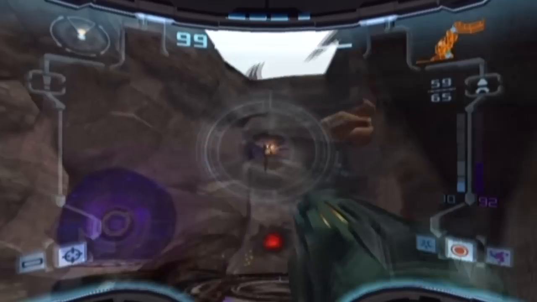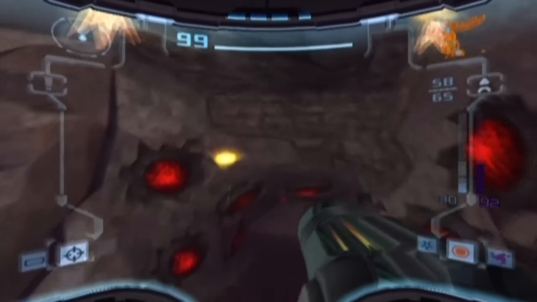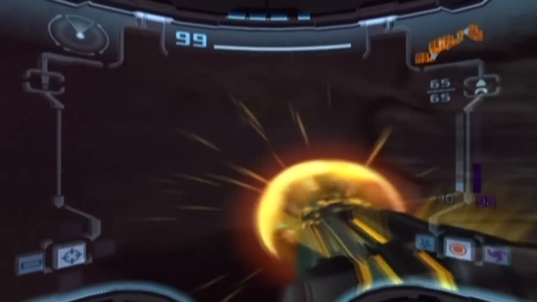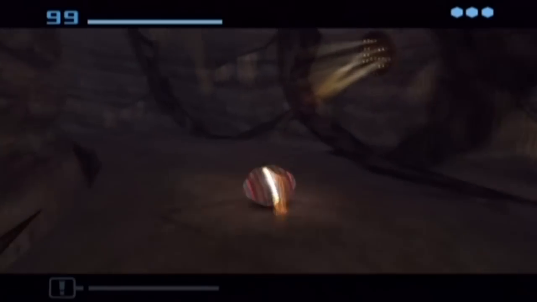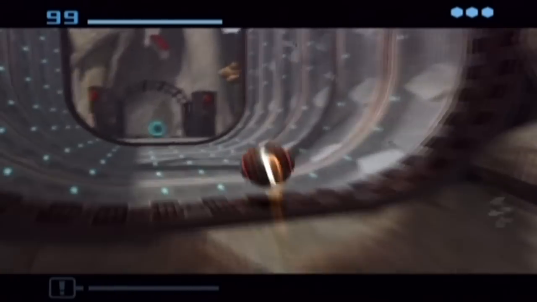You died. Oh, you didn't die. Come on, die. There we go. Yay, thank you for the missiles. And yet another... oh, it's not a super missile door. Okay. But yeah, now that we have the boost ball, we can actually travel a lot faster, too, because we can just boost ball around. That's kind of cool. Alright.